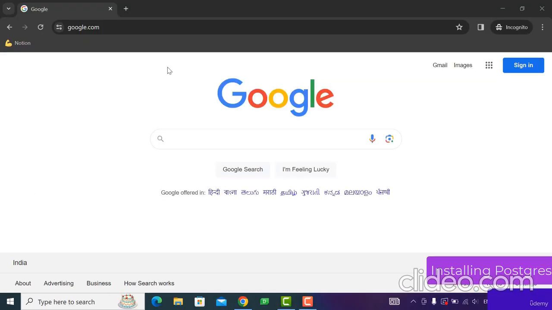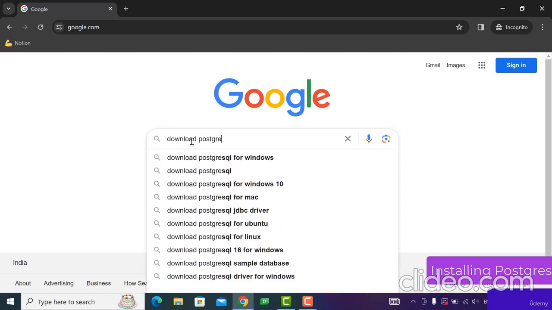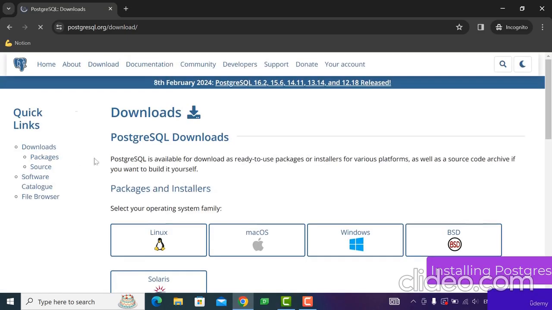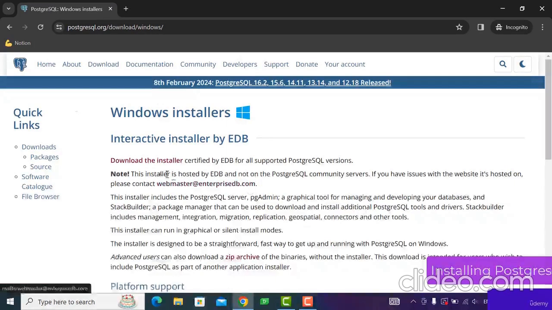In this lecture, let's learn how to download and install Postgres on a Windows machine. So if you're a Mac user, then please refer to the lecture next to this one for installation steps for Postgres. Alright, so simply go to Google and search for download Postgres, and over here click on the first link which pops up, which is going to be the official Postgres link. So click on this one, and once you are redirected to this particular download page, here you need to select the Windows option right here. So let's click on that, and over here you need to click on this download the installer option.